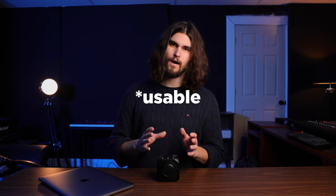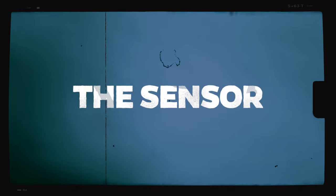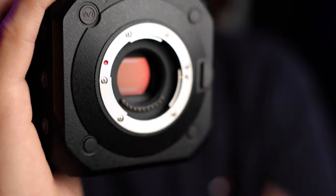Reason number four: no autofocus. This is a bit more basic, but the need for autofocus has become more important to us in recent years. While we started out doing 90% multi-camera concert capture where camera operators are doing focus pulling live, we now do a lot more corporate work — behind-the-scenes, throw cameras on a gimbal — and having autofocus means we can be more competitive with our pricing. A capable autofocus camera on a gimbal can be a one-man show. The lack of autofocus combined with no integrated screen makes it more difficult to just throw it on a gimbal and do that style of work.